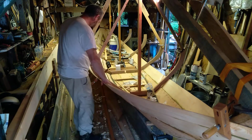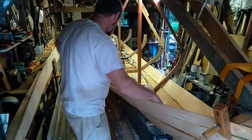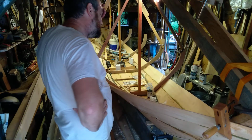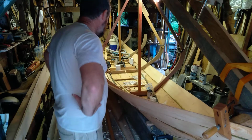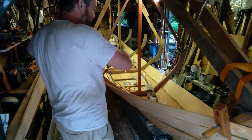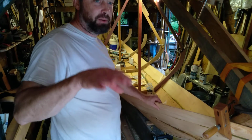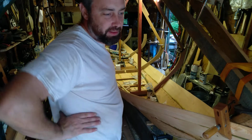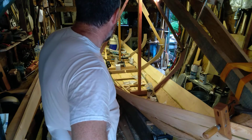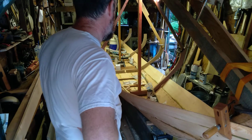So, yeah, exciting stuff here in the boat shop. You can see it's starting to fill out the shape of the dory here. I guess the next thing is to fasten this plank on, or close to it. Before we put this plank on the other side, we'll test fit it on here. If it's as close as we believe it's going to be, then we'll make another set of strakes. Maybe I'll even get some wood together and make a set of patterns for this particular plank. Anyway, it's some interesting stuff as far as the way these boats were built.